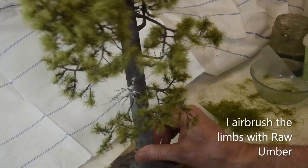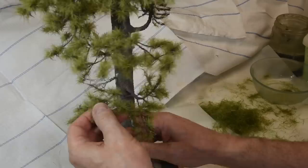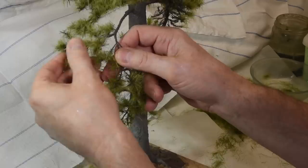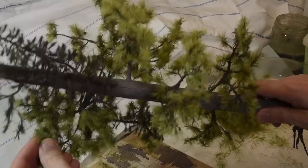I'll come in here later with an airbrush, of course, and touch up some of these dead limbs and repaint or feather out some of the branch work. But you can see here, this second flock really took well. With matte medium, I just used straight matte medium, stabbed in with a brush, and then just pinched in static grass. So I'll go over this and massage it and tease it out just to knock off all the loose, and then I'll have a really good tree to finish off with.